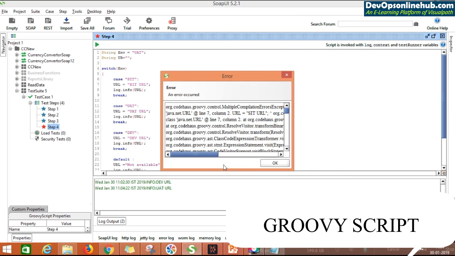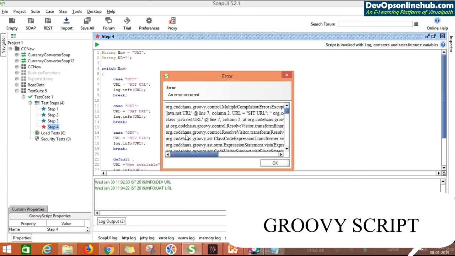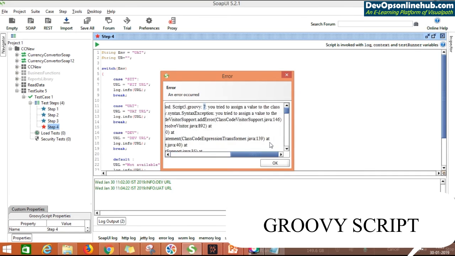When we get the error we need to read this one, and this error is also very understandable, because if you see here, some groovy control multiple compilation error exception startup file like that. If you see here script 5 groovy line 7, they have mentioned clearly groovy 7, you tried to assign a value to the class. That means we are trying to assign a value to the class.